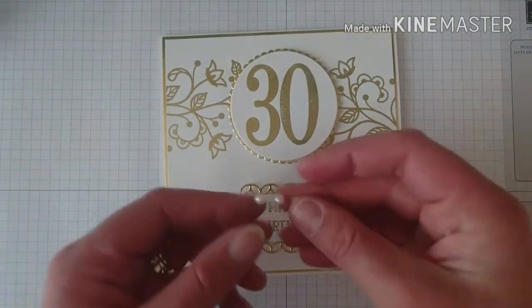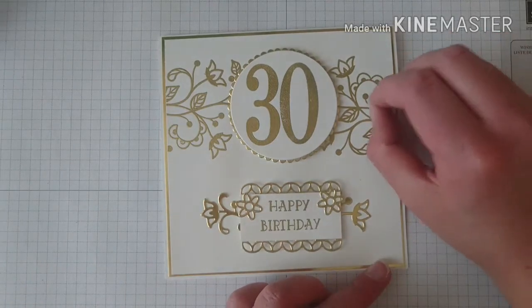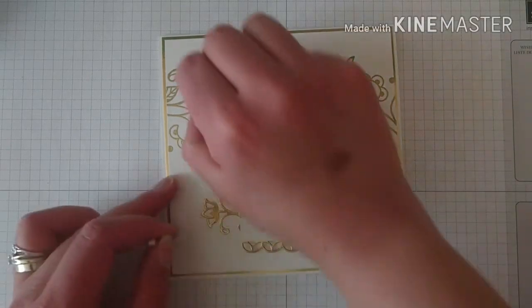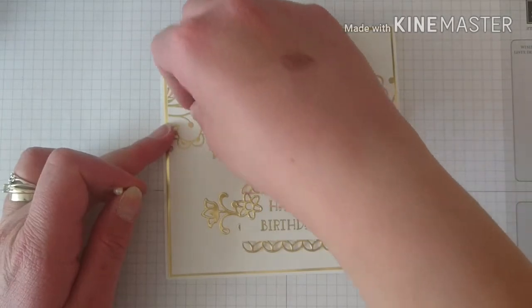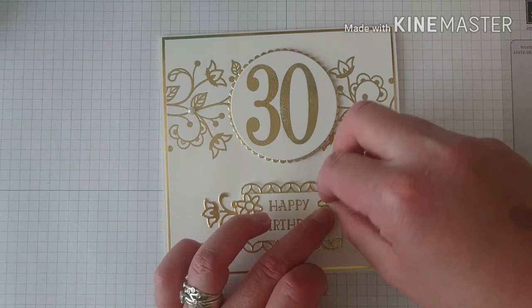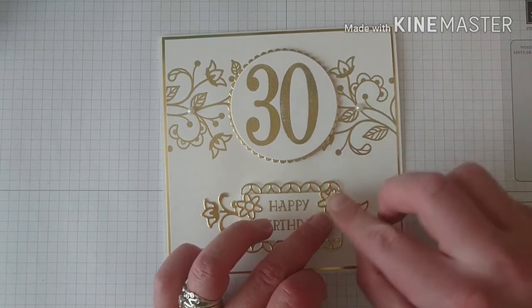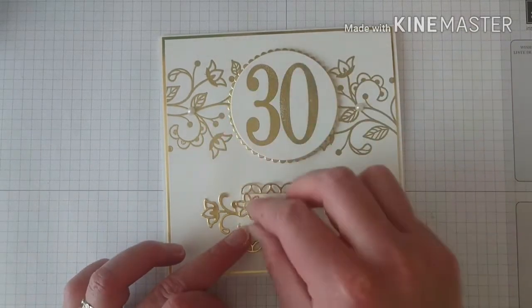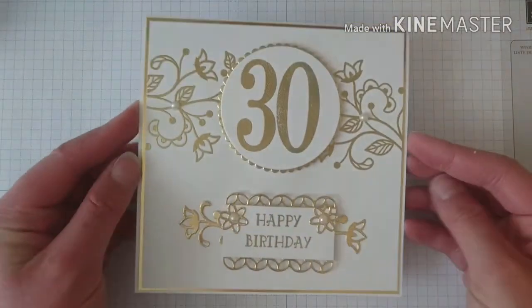And then finally, I'm just going to add some flat back pearls. And I'm going to add one here, and one there, and then one in the center of the flowers, I think. And there we go. How pretty is that?